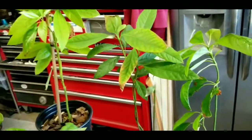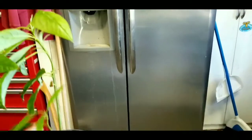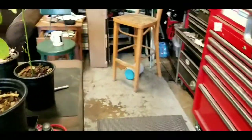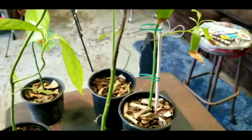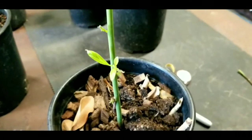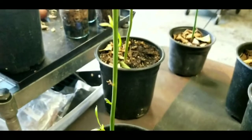This one kind of had all the leaves die off, so I gave it a trim. And as you can see, it's coming back. Just because the leaves die off, it doesn't mean anything — you just clip them away. Here's a big tall one that died off. What I've been doing is just clipping the die-off, and as you can see, it's forcing branches to grow lower, which I think is kind of cool.